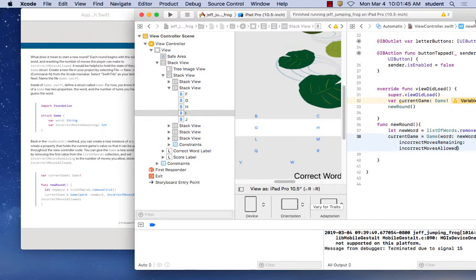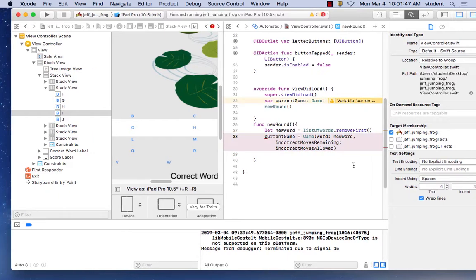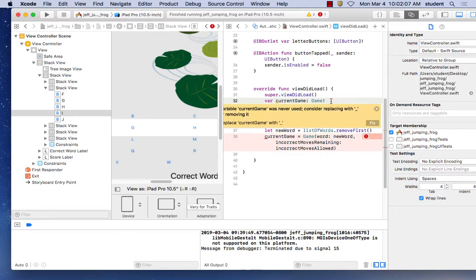And so again, it's having problems with current game. We haven't defined it yet. If you click on the blank here, what's that? Oh, it's not used yet.